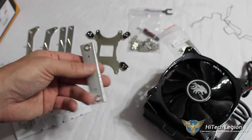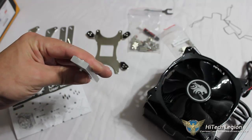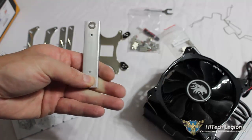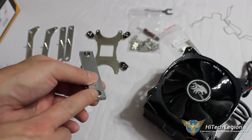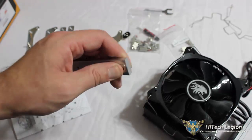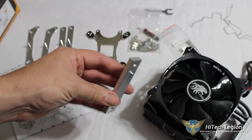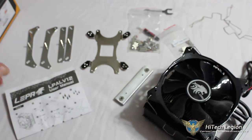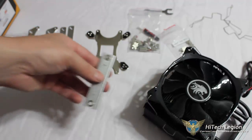Here is the actual bracket that holds the CPU heat sink down to the mounting hardware, and this is very impressive — it's solid. It is aluminum so it's lightweight, and the holes are drilled on the top, probably reinforced with a stronger metal. The aluminum, if you were to tighten too tight, might leave a depression, so they've actually drilled that out a little wider and put a stronger shank of metal down in there. It has two notches that lock into the bottom of the heat sink, and when this is secured down, the heat sink does not move. It's very, very sturdy.